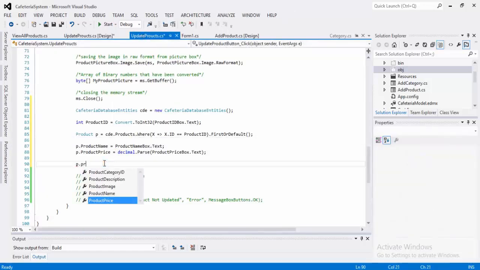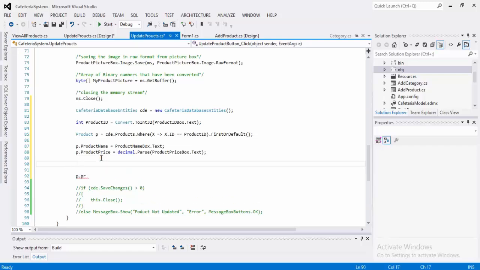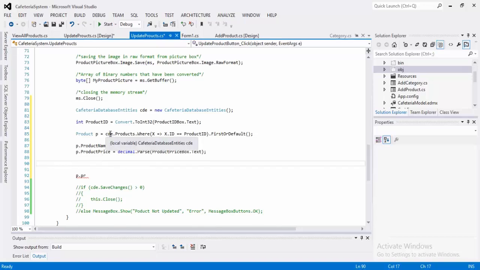P dot product category. So here the product expects a category ID in the form of integer. So we need to pass the category ID. For this we have to perform a search operation to get the product category ID. So we need to perform a search operation here on the category of the product.